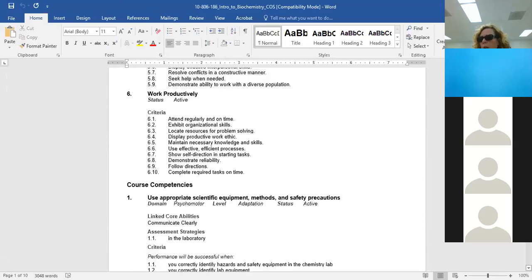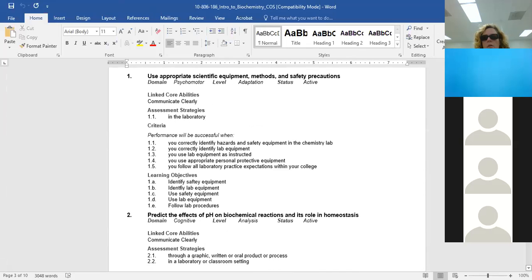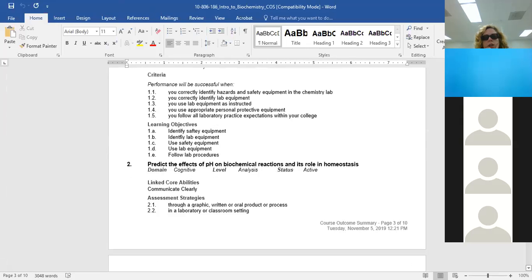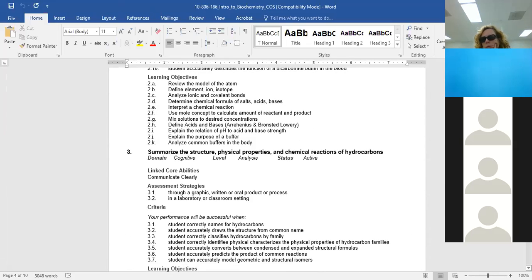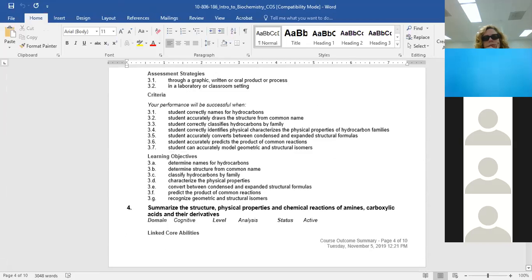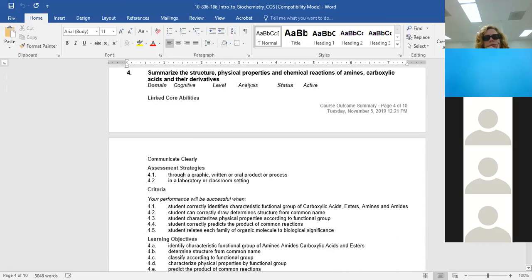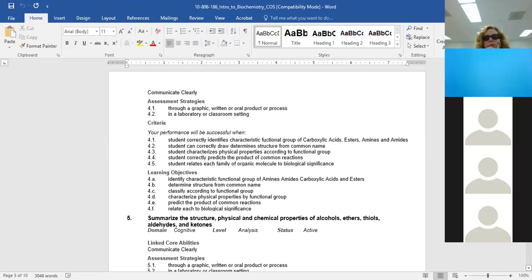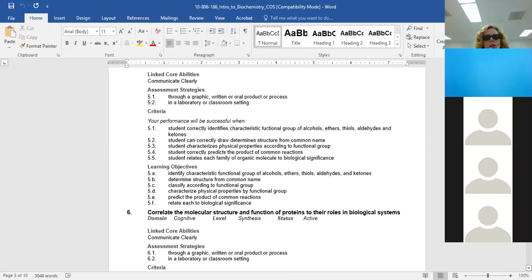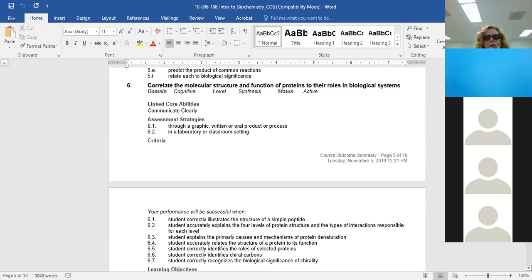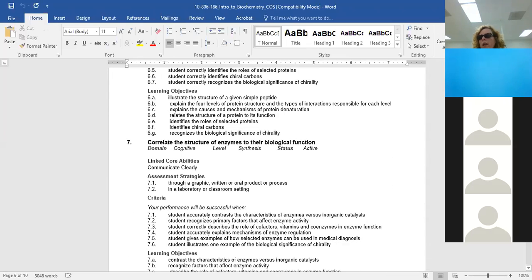Do you guys have biochem notes or books with you right now? Unit 7. And so what's the title of that unit? Is it pH? We talk about 3-dimensional shapes of molecules, and then we also talk about different molecule groups. So are you talking about alcohols or ethers or proteins? Alcohols, ethers, thiols. Okay, good.